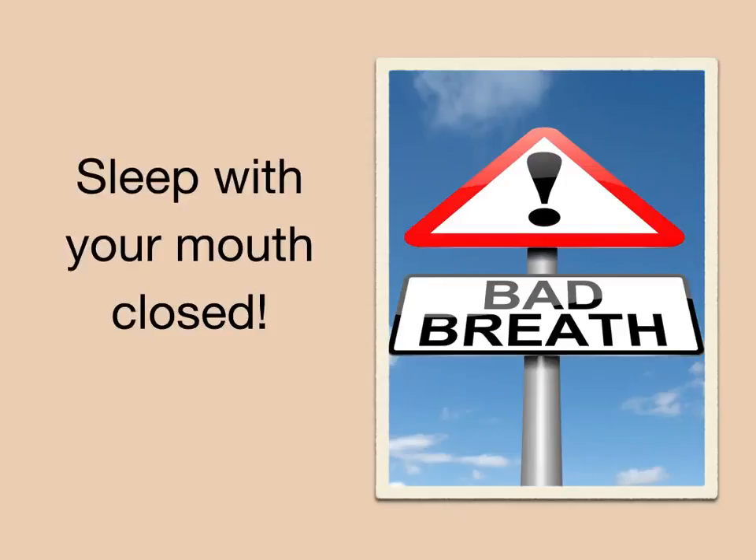With mouth breathing, saliva in your mouth quickly evaporates, and mouth breathing also allows bacteria to enter with each air intake. While bad breath is caused by bacteria in the throat as well as trapped food between the teeth, we now know that gum disease and furry tongue do not cause halitosis as we were once told. So if you could sleep with your mouth closed, the bacteria that causes bad breath will be absorbed by saliva each night, and any bad breath could be gone in as little as two weeks.